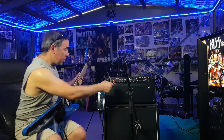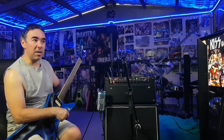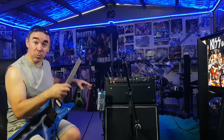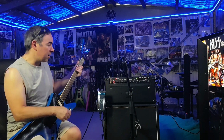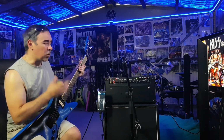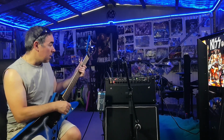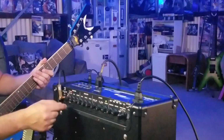It's in panel mode. I remember I wasn't originally impressed with the metal tones I was getting out of the box on this thing, without digging into the inside of the amp and playing with the software. It defaulted to like a blues driver overdrive, that doesn't really sound good to me. I got much better tones when I started playing with the amp sims, playing with the EQ and changing the overdrive to a Tube Screamer. So anyways, we'll put it on the clean or the acoustic setting first.